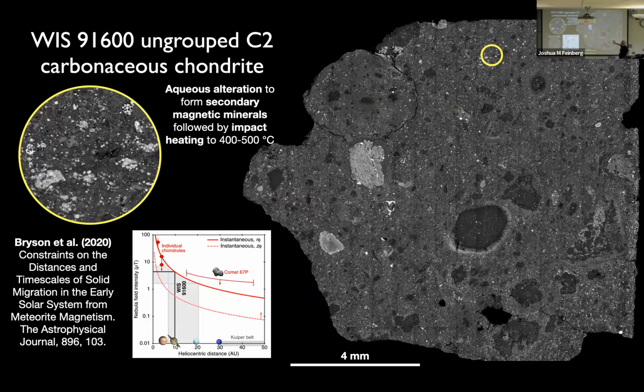And the reason it's quite a good measurement is because this carbonaceous chondrite was heated. So it's not just acquired a CRM during this aqueous alteration. It was then impacted, heated to 400 to 500 degrees C, and then cooled. So it carries either a full TRM or a partial TRM, depending on the magnetic minerals that might be carrying it. So we wanted to understand this material in much more detail. And so we've been doing a detailed microscopic study of it that tries to piece together all of these different length scales.